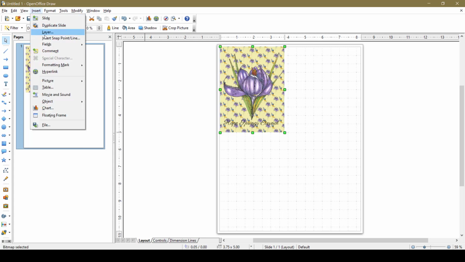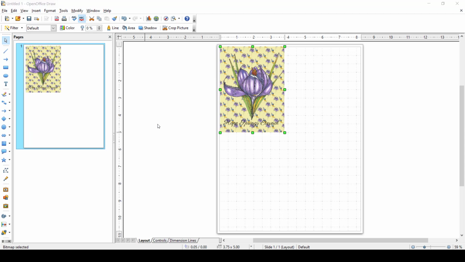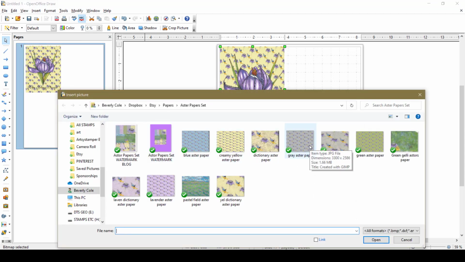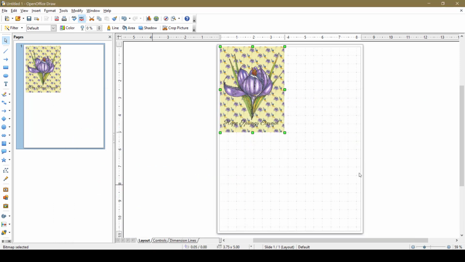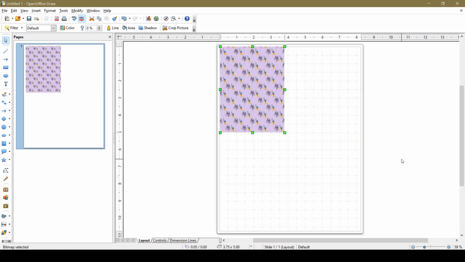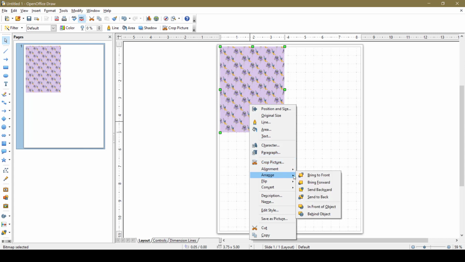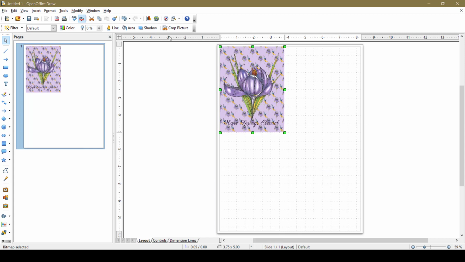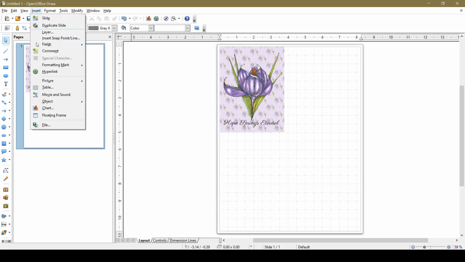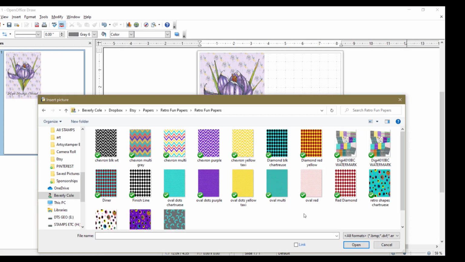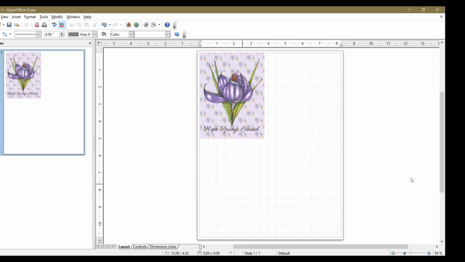I'm going to go up and insert another picture from file to change the background color. They all look pretty, but I think I'm going to try something more monochromatic. So let's try this one, send it back. Ooh, how pretty. Still can't read it too well though. So I'm going to make my background a bit transparent up on the left corner there. I'm making the numbers go to about 47% transparent, and that looks really pretty. So this is a card that we're layering digitally to be actually printed out as one flat card.